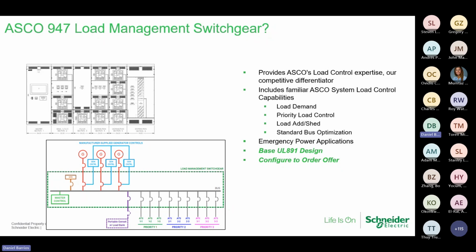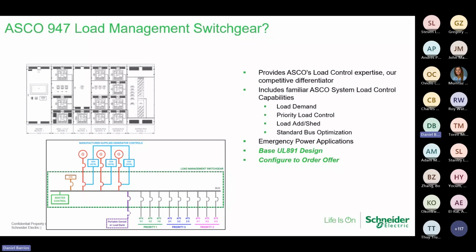Well, you may want load control. You may also want to do your load demand, your priorities, your load add, load shed, standard bus optimization. Let me just touch on those for a minute. When you do standard bus optimization, and again, we'll deep dive the next section, you are going to hard code in each of your transfer switches. You're going to tell me that this transfer switch is approximately a 400 kW load. This one is a 600. Okay? Why do we want to know that?